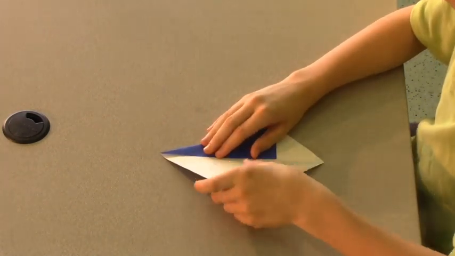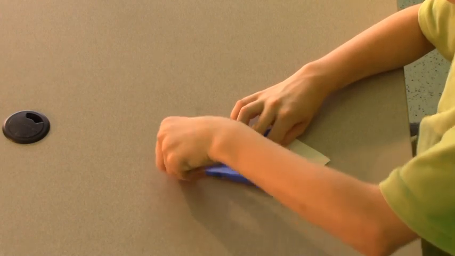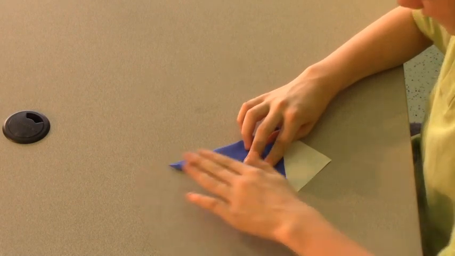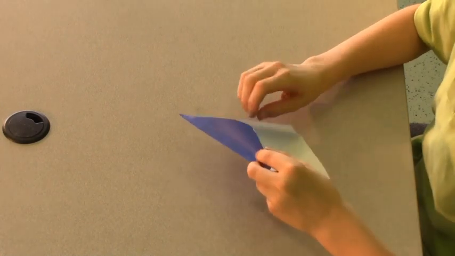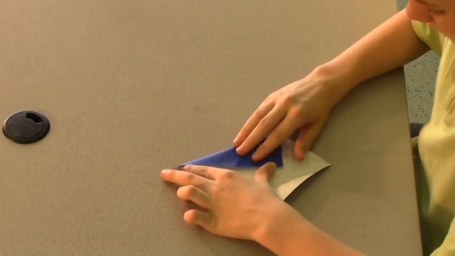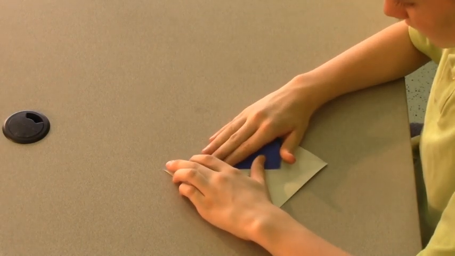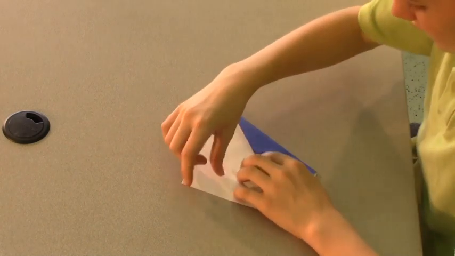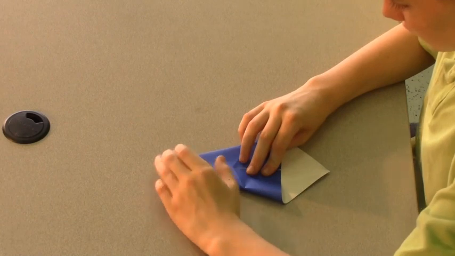You'll have to do the same on the other side. Make sure to keep your paper straight and neat, it will be important for making the swordfish. Now that you have that part done, you have to turn it, flip it over, and do the same thing for both sides. You need to fold that, crease, and then fold the other side and crease.